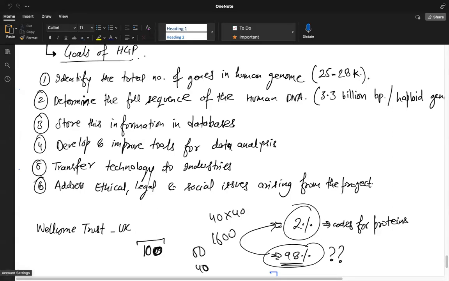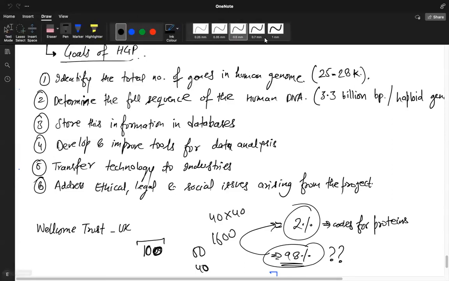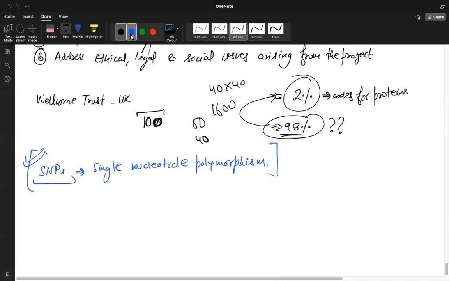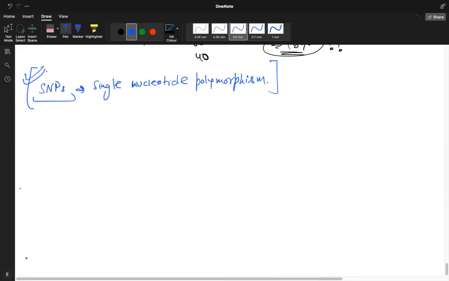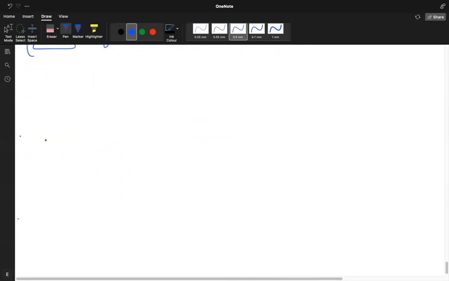So now people are doing these whole genome studies on these tumors, to see what exactly has changed in that tumor, like how many genes are going up and how many genes are going down, and all that is possible because we know the whole genome sequence. Correct? Now, I also asked you to go back and look at the methods. Did you look at the methods? Methodologies of how they were sequenced? Did you look at that?